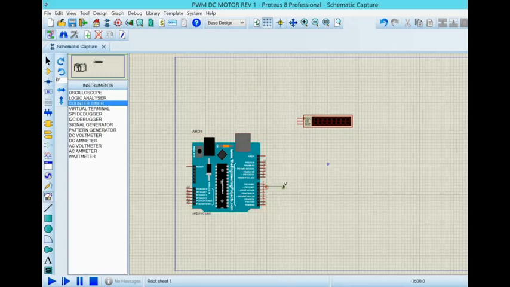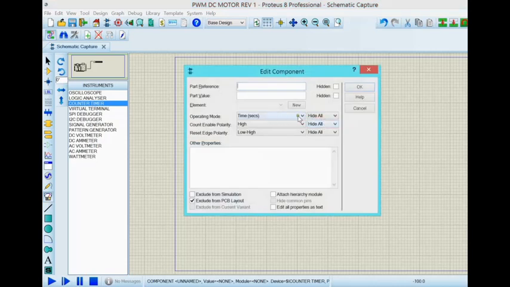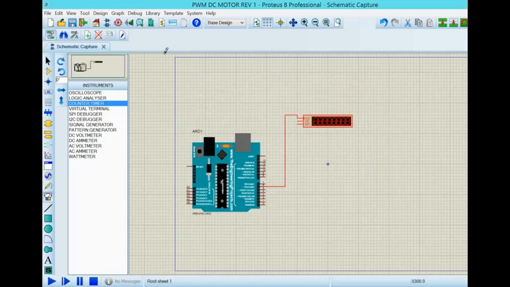Let's pick 6. Now I will change the timer so that we can read frequency. That will do. Now let's check the width of the pulses.